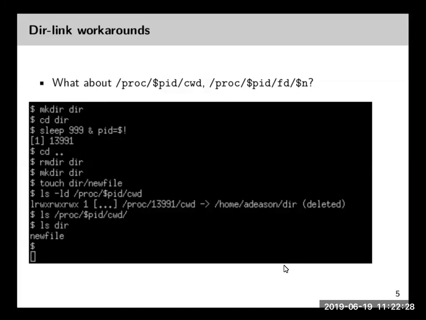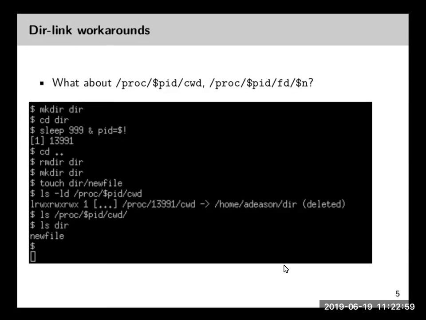Now, there are some special cases in the Linux VFS in the proc file system. So I said there's no hard links to directories. There's no D-entries for the same inode. But these files, so proc pid cwd, proc pid fd, look at the file descriptors, they look like symlinks, but they're not normal symlinks. They're obviously not regular. Like a normal symlink is just a string that refers to a path, and then you look up that path when you dereference the symlink.